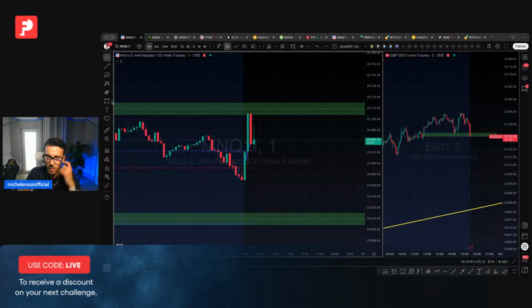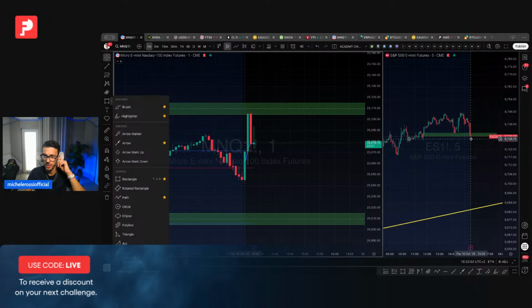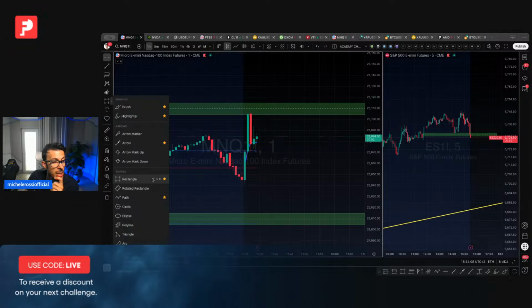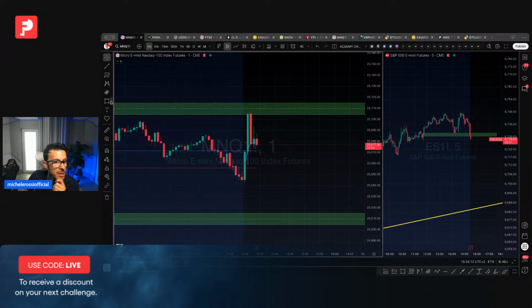So I'm starting to think short at this very moment because you see the S&P 500, look, it's moving heavily down. Let's wait for the first 5 minutes. We got 1, 2, 3, 4, and this is the 5th minute. Let's wait for this to close. It's going to create the first ORB, the first opening range, and we're right at the middle of it.